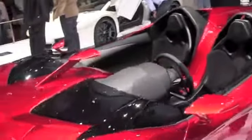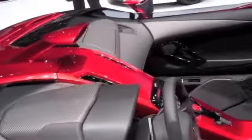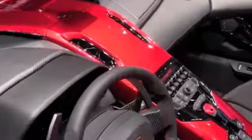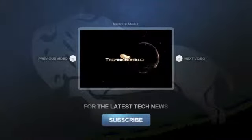If you're looking to get one, sorry to burst your bubble — only one was produced, the one we're looking at. It's already been purchased for a cool $2.8 million. I'm John Rettinger from TechnoBuffalo, live from the Geneva Auto Show 2012. It's been our first look at the Aventador J.